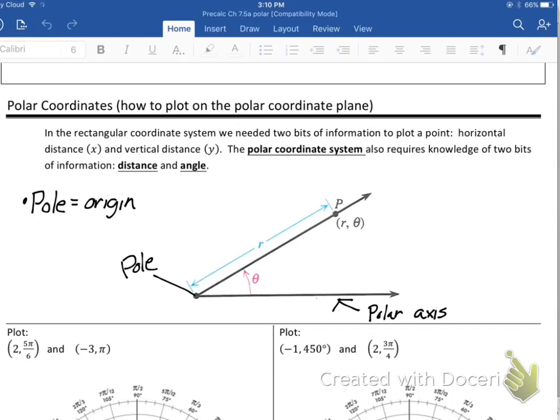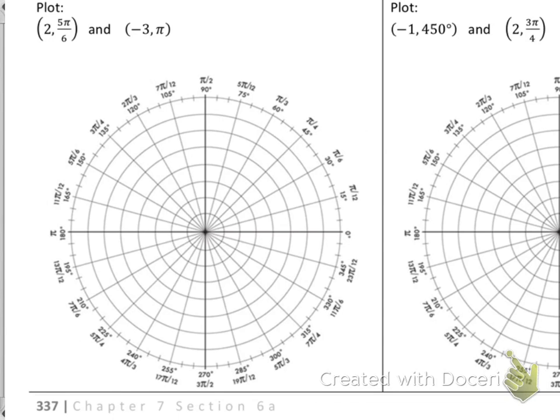All right, so the 2 things we need to recognize is I need to know distance and I need to know angle, which we've needed to know all the time for vectors and when we put things in trig form. Distance, angle, distance, angle, distance, angle. All right, so let's just do an example. It makes it easier once you see something.